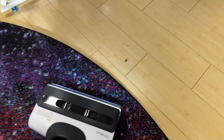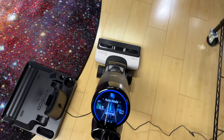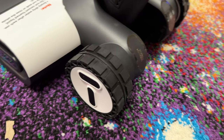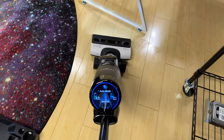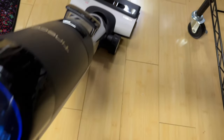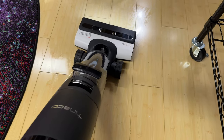Here's some dirt on the floors — it did a good job grabbing that. On this particular S7, there is a new feature where as you push it forward or pull it back, there's a motor in the wheels assisting you as you move, making it less resistant to push around. You notice though that if you move it really fast, the wheels kind of slip and spin around a bit.